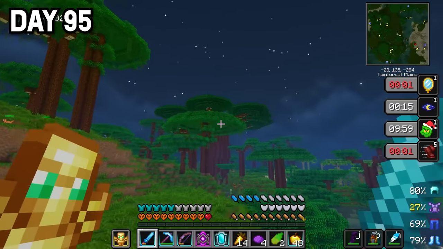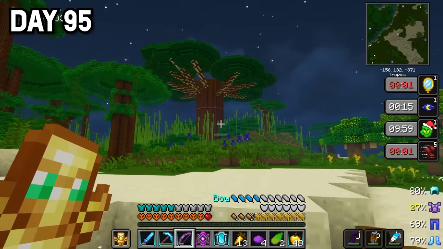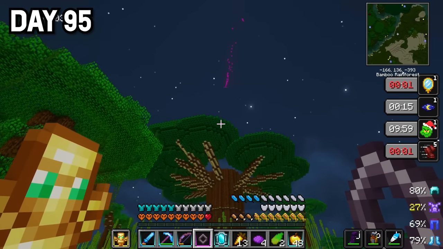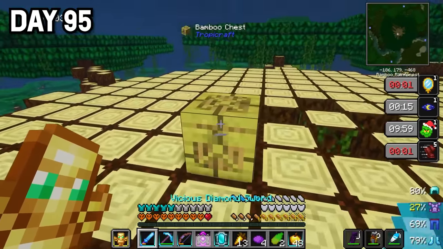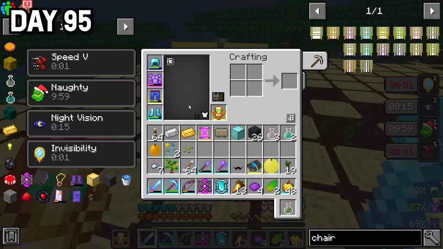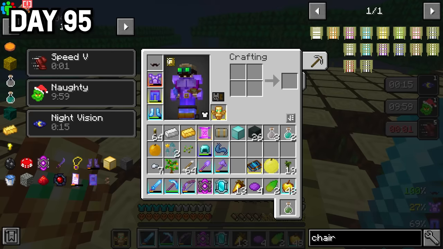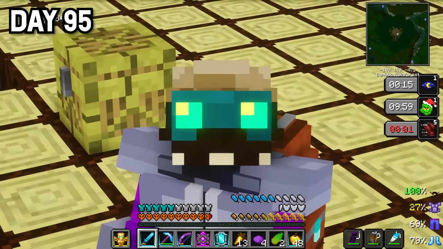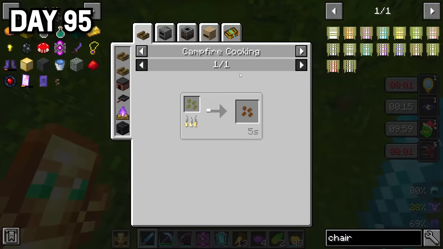Look at that. That's a cool tree right there. That is huge. Whoa. Okay. Let's see if there's anything inside this tree. There's something above. Hello. What is this? Bamboo chest. Bamboo? Nigel's mustache. Nice. I need to stop being invisible for a second. Hold on. Nice. Look at that mustache. I'm looking so cool. Oh, yeah. Coffee beans. Mmm, coffee. Roasted coffee bean.